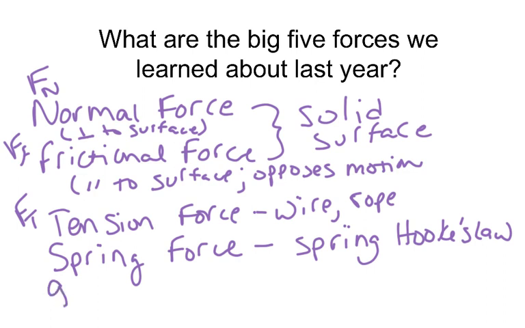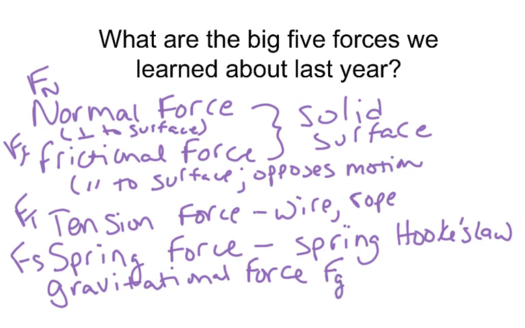And then last but not least, we did the gravitational force, or force due to gravity. The spring force is F with an S for spring. Gravitation is F for force, G for gravitational. And remember, we had an equation for that, which was mass times the gravitational field strength. This year, we will also be talking about air resistance and drag forces. Our cycle for this is Newton's laws. Then we're going to do weightlessness and perceived gravity. And then we are going to talk about friction, and then we will talk about drag forces or resistive forces.